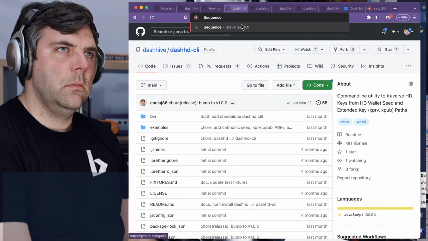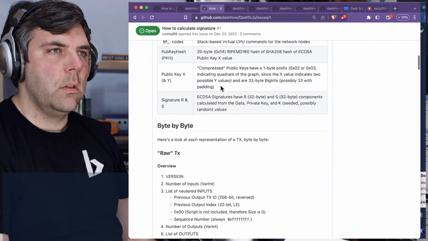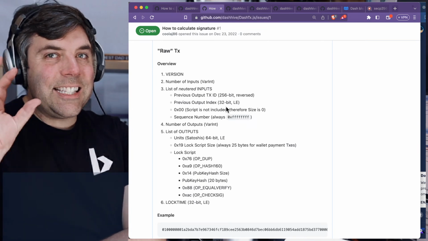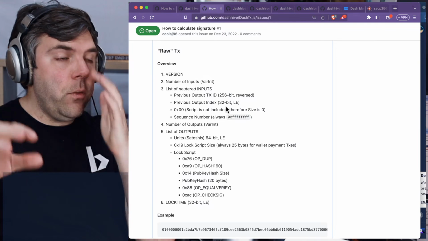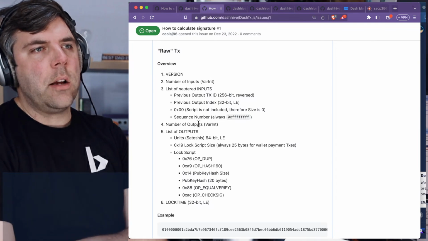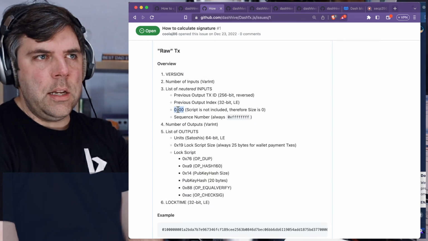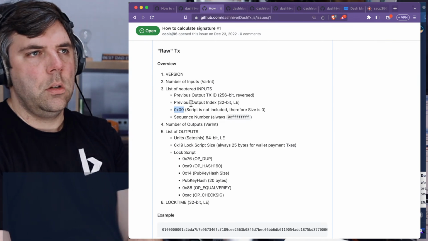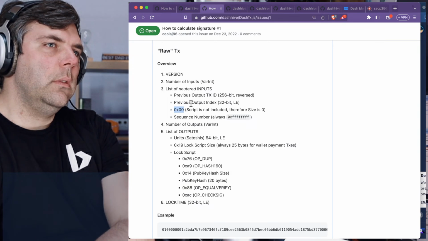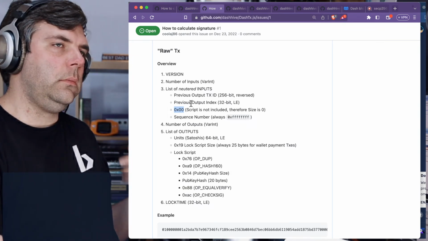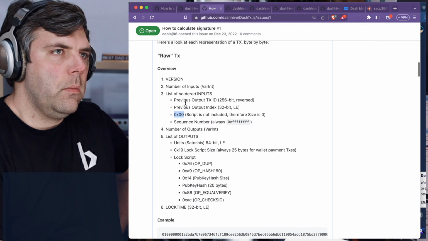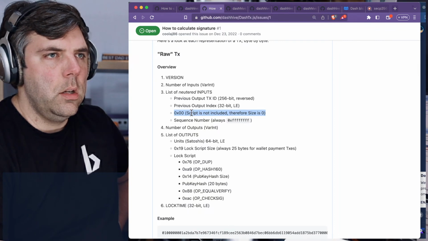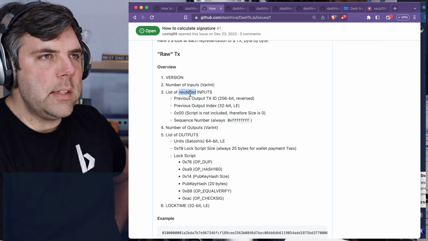What is a raw transaction? The raw transaction is this right here. What gets published is the signed transaction. The raw transaction has the information about the inputs and the outputs, but none of the rules, except for the lock script. It doesn't have the signature or the script that is used to unlock the previous input. It's the same as the other ones, except there's no script included. So the inputs are neutered. Raw transactions have neutered inputs.